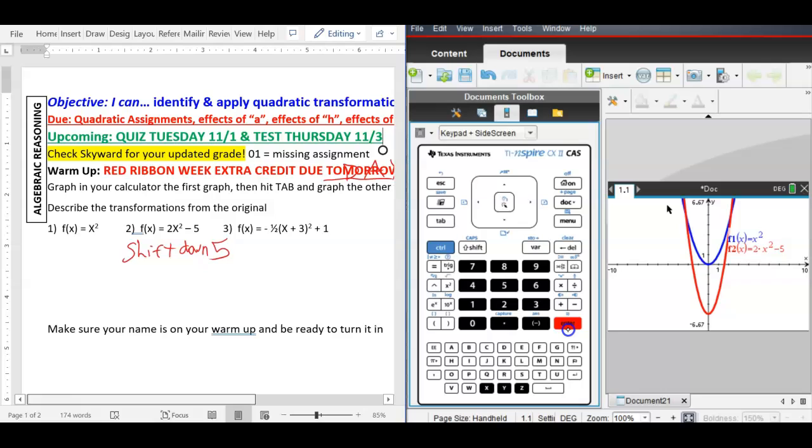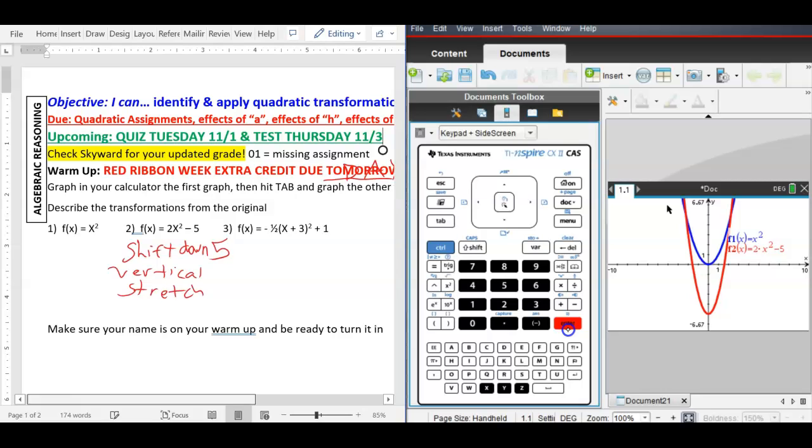Okay. So did it have any vertical change? If there's a 2 in front of the x squared, what does that do? Stretch? Okay. 2 is bigger than 1, so it is a vertical stretch. Not a compression, but a stretch, right? So you could say vertical stretch. This looks terrible. Let's just rewrite that. It's hard to write on this thing.